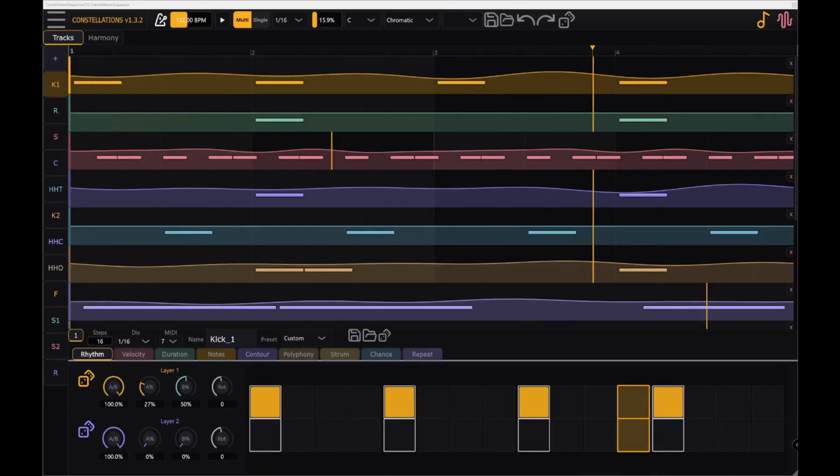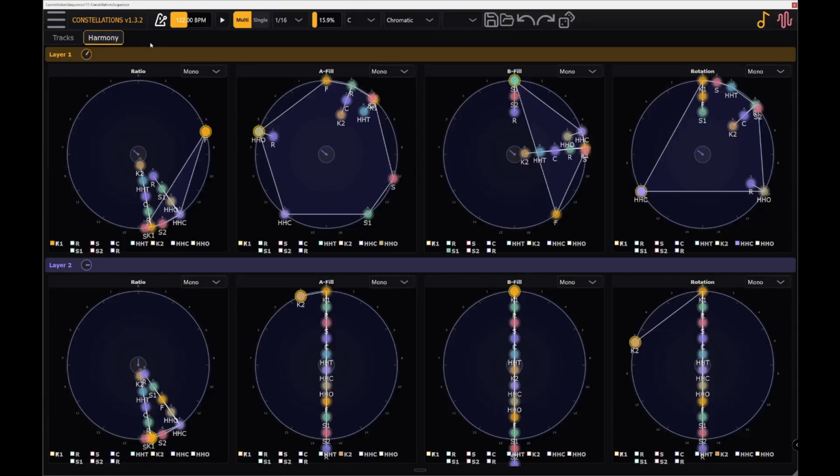A quick heads up before we start, the Harmony tab isn't about musical harmony in the traditional sense. We're not picking chords or scale degrees here, your key and scale selector up top already handles the tonal side of things. What this tab actually does is borrow an idea from color theory.